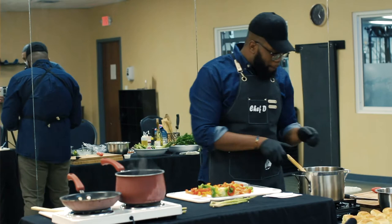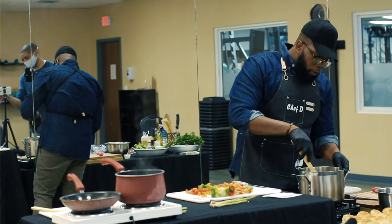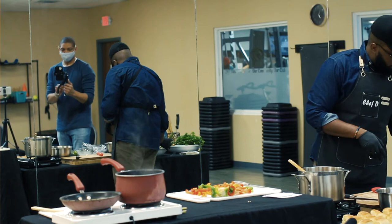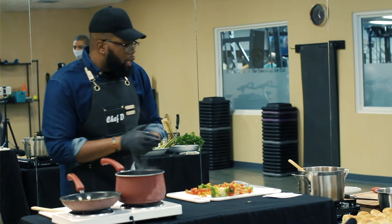Okay, and really the only hard work is just the spaghetti squash. That's the only time consuming thing because it takes long for it to roast. And that's it. Alrighty, so that dish is done. I'm going to let it hang out until we taste it. Now let's pivot back to our mushroom burgers.